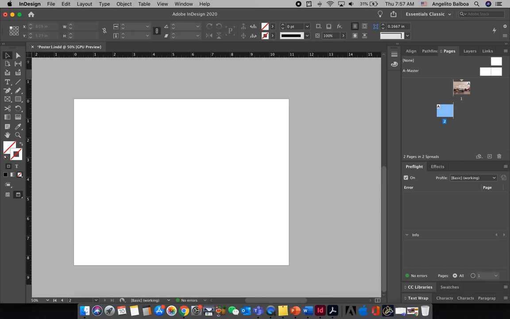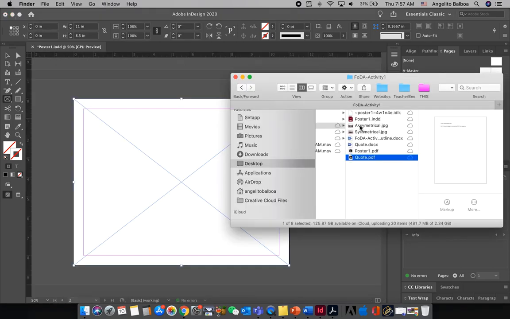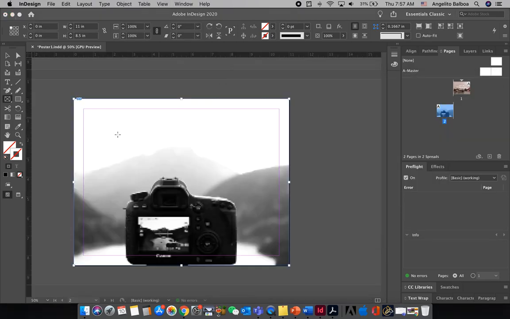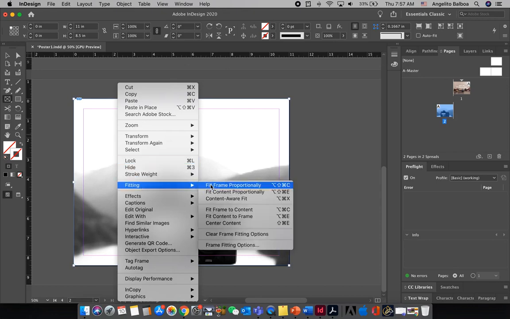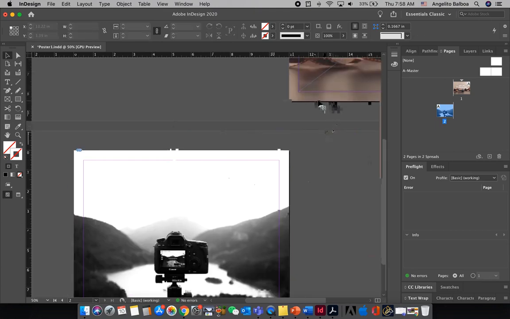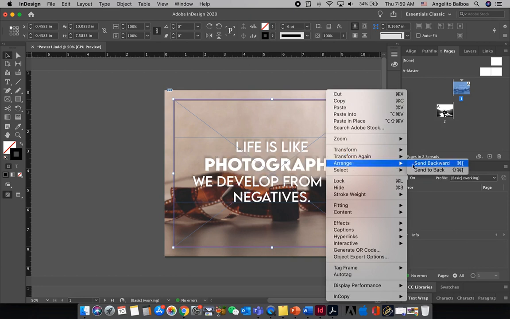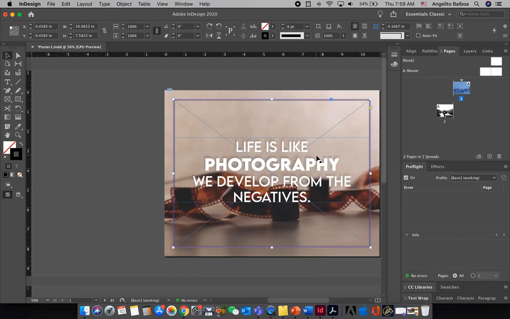So now let's add another rectangle frame tool. I'm going to press W so that I can see the margins and the other frames. So I'm going to click here, then I'm going to put the asymmetrical image. I'm going to right click and then fitting and then fill frame proportionally, okay? And then I am going to copy the text. You will notice that the border is selected instead of the text, right? So all you just need to do is right click this one, and then arrange and send backward. Now it goes to the back of this text.